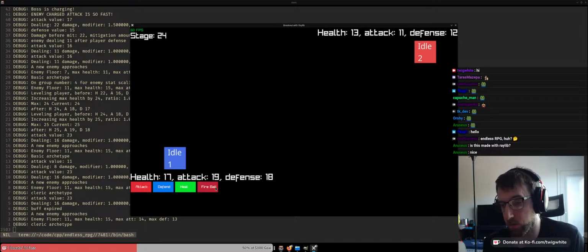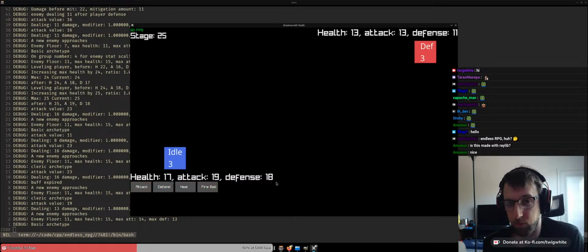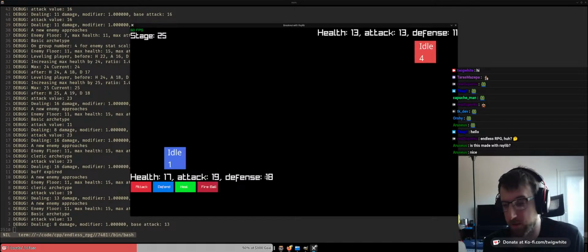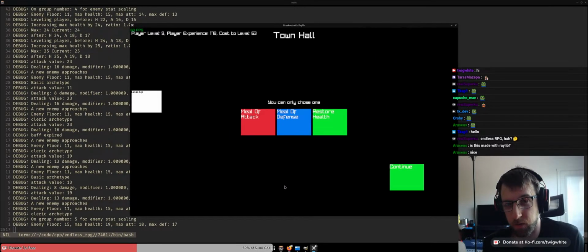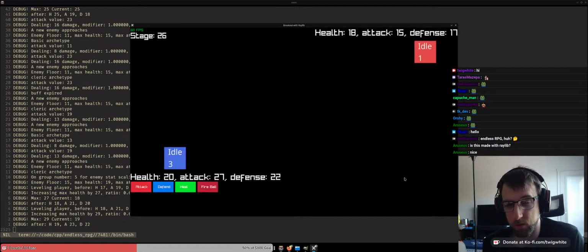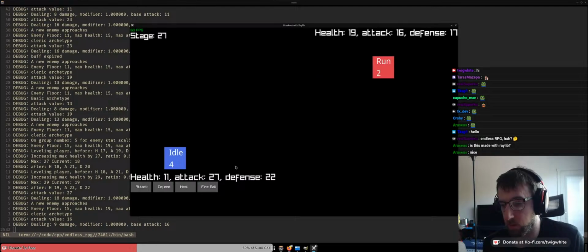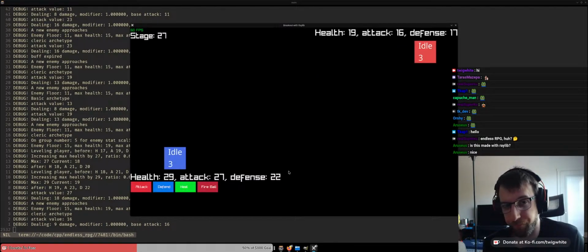Yeah, so these yield as their first action the cleric archetype, and they were at full health. So defending, smart. I don't want to say smart, it's acceptable. Okay, I guess I just one-shot that dude. Okay, so after this, they should be way closer to me. Yeah, they're a little closer to me. I don't think I can. Oh, I can still one-shot. Oh, but they're threatening. Yeah, maybe I just need to tone down the damage.